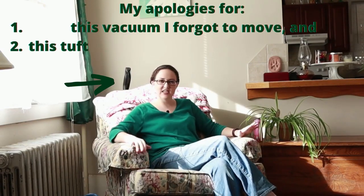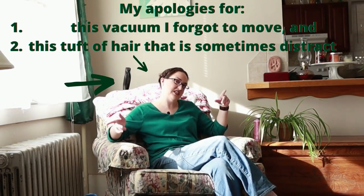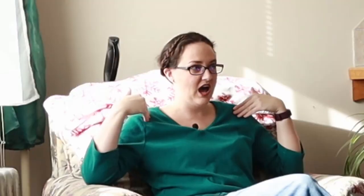Hey there! I want to tell you a little story about something that happened back in July. I sewed a dress in a day — and I should say I hand-sewed a dress in a day — but it wasn't for me. I don't think I would be able to do that since I have no problem letting myself down. But I'm getting ahead of myself. Let me set the scene for you.